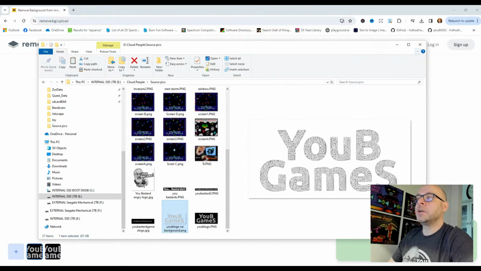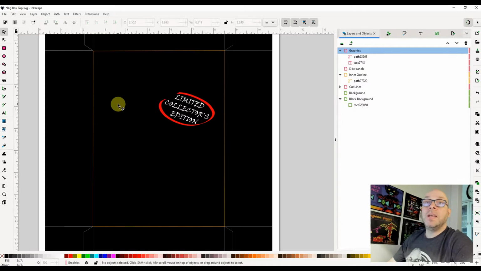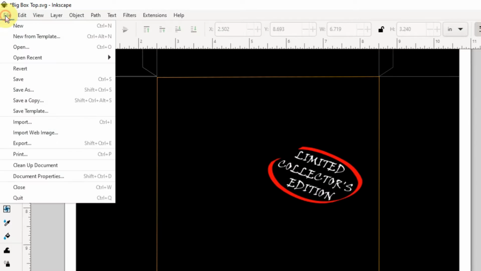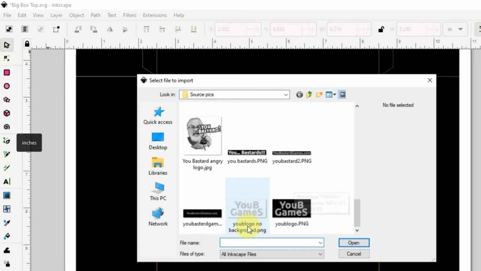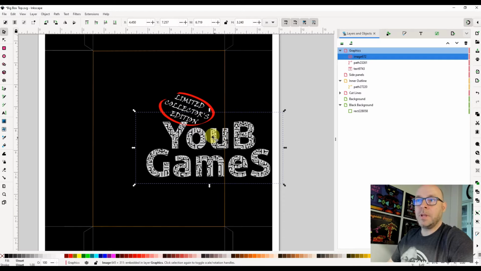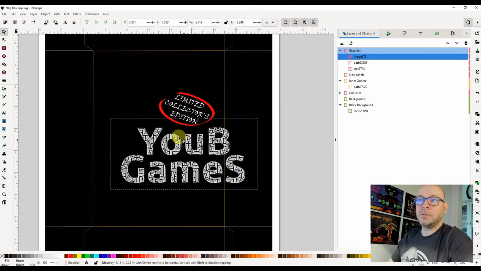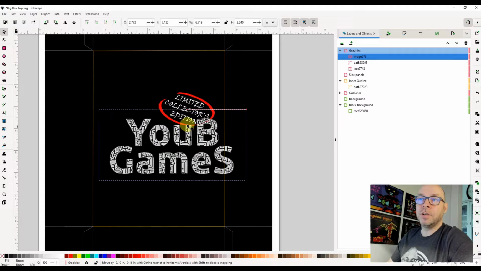So now I can go ahead and go back to my Inkscape program, and I'll go ahead and do file, import, and this is going to let me import an image, which is this one here, the one I just removed the background from. And now you can see here it is right here.